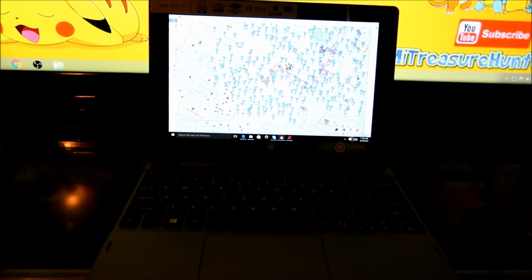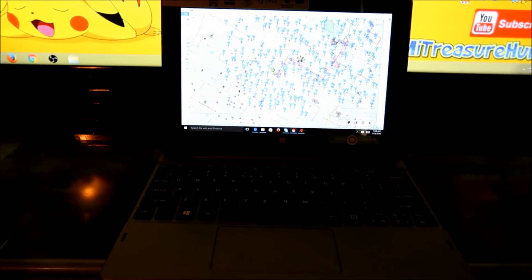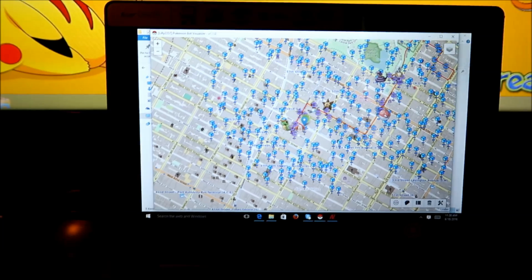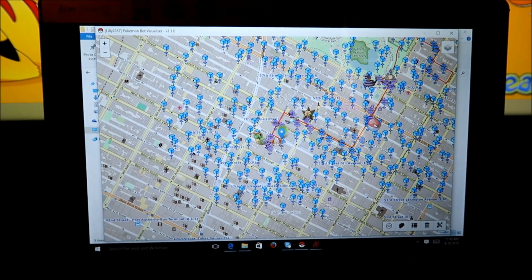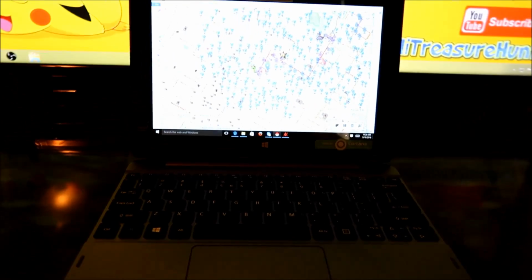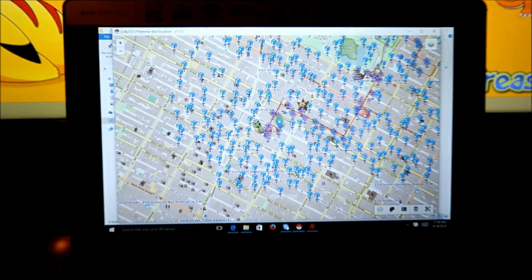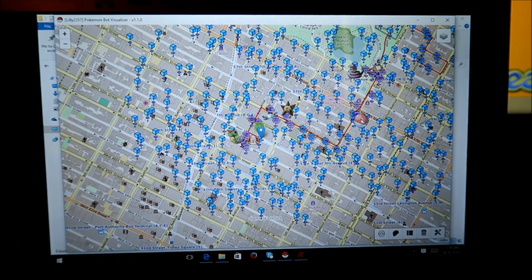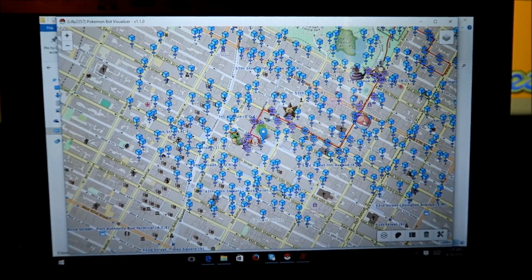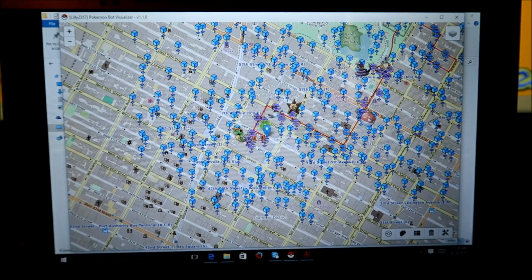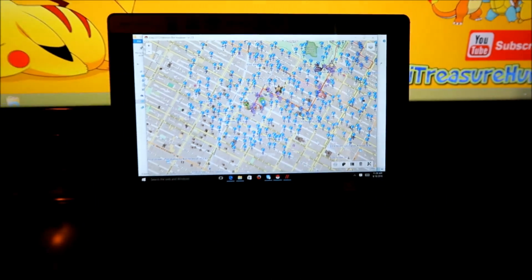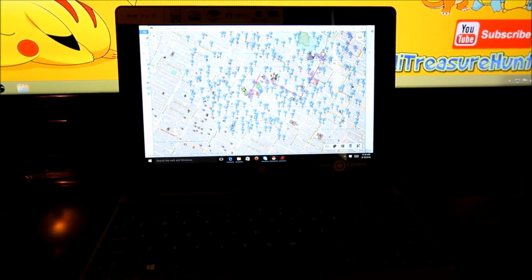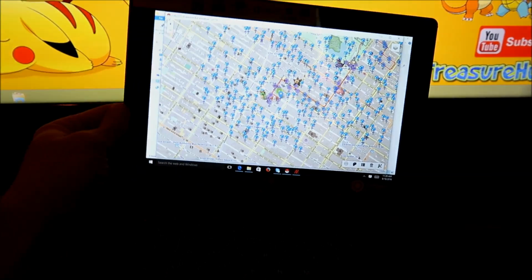So hey guys, I just wanted to throw this in there also. Besides working flawlessly on my PC, I actually was able to install this program on my Windows 10 based tablet. So this isn't a laptop, this is just a 10-inch tablet, and that runs a tablet version of Windows 10. This version of NecroBot, basically with a fancy GUI, it runs flawless on this tablet. So no more having to carry around my large laptop to bot at different locations. I'll just be able to grab my tablet and go.